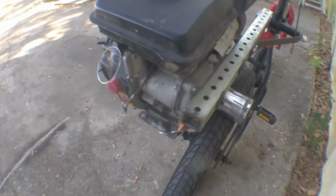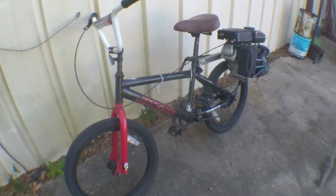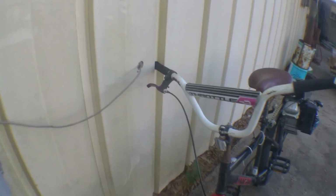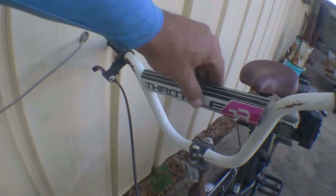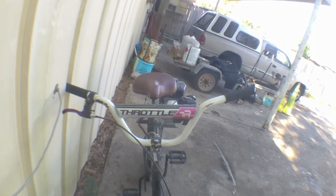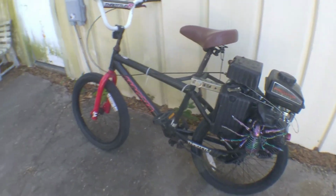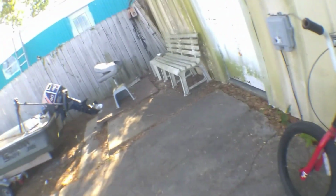Maybe I should show this off for other people who didn't watch the other build. So what we've done is we've put my build bracket on a super cheap Magna BMX that I picked up out of the garbage. Picked another one up and put its wheels on there. We've got the old brake lever throttle and popping purple. Full throttle racing. We're going to leave that spider hanging. We like it. Maybe it'll come off, maybe it'll stay. Who knows? All right, let's take that ride.